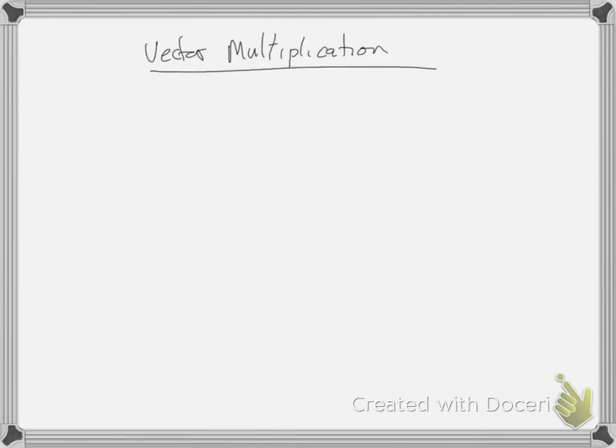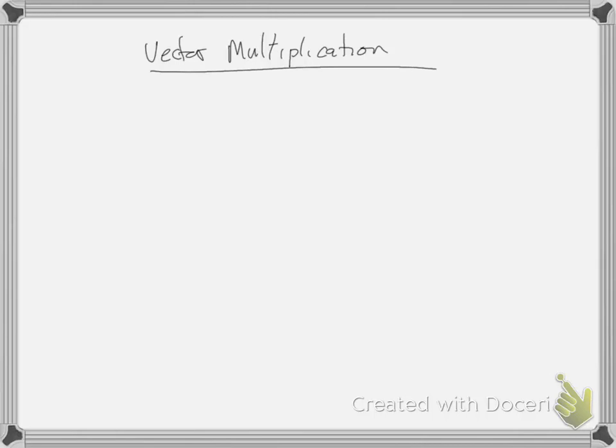Okay, so now I'd like to take a little bit of a divergence from the physics and do a little bit of math. We have to do some math, and we need to go back to a part that we skipped that I told you we'd come back to, and that's vector multiplication. Vector multiplication is part of that vector chapter. And I said we'd wait until we need it, and now we need it.